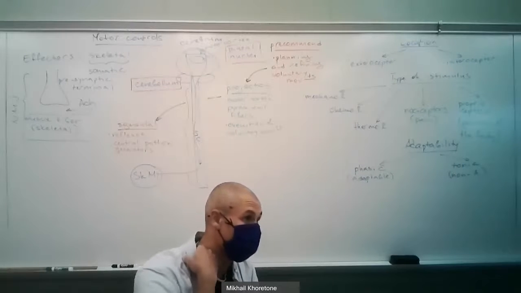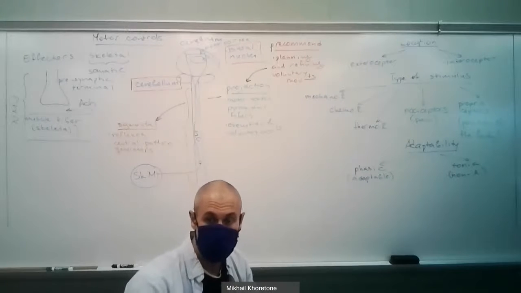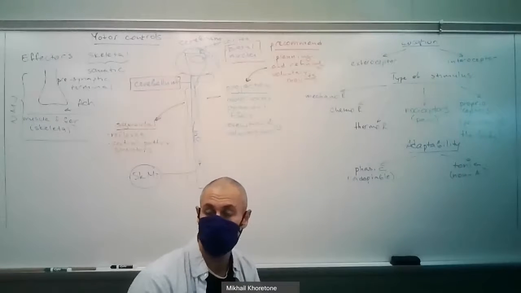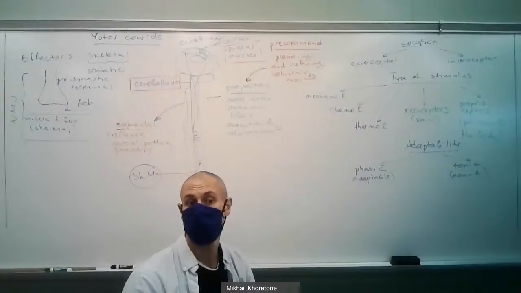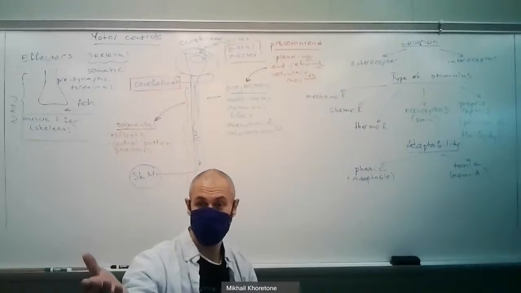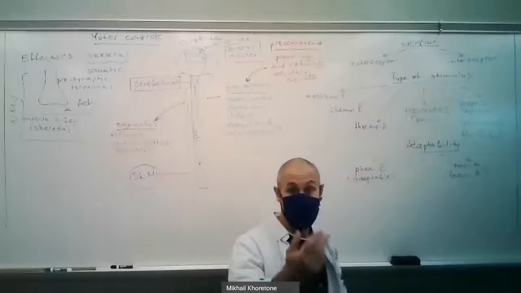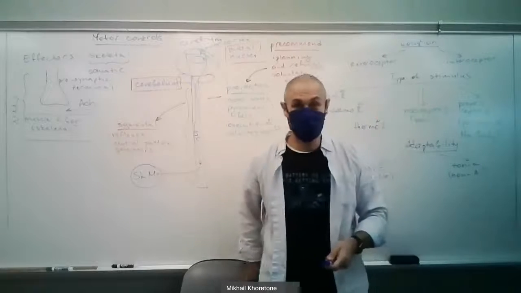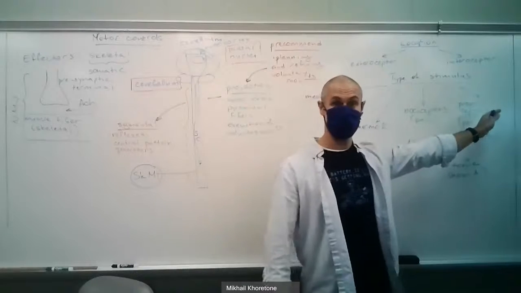Not really. You can get used to some chemoreceptors, but you're looking in the right direction. Just try to be more narrow. What kind of sensation do you not want to adapt to? Yes, exactly. Pain. That's why I put these two under the type of stimulus. And actually, proprioceptors too. You want to be aware of your position in space, right? So those are usually tonic.